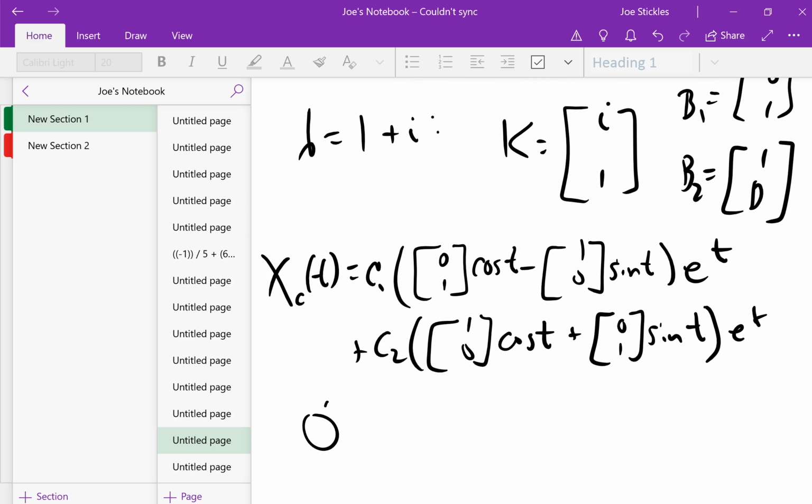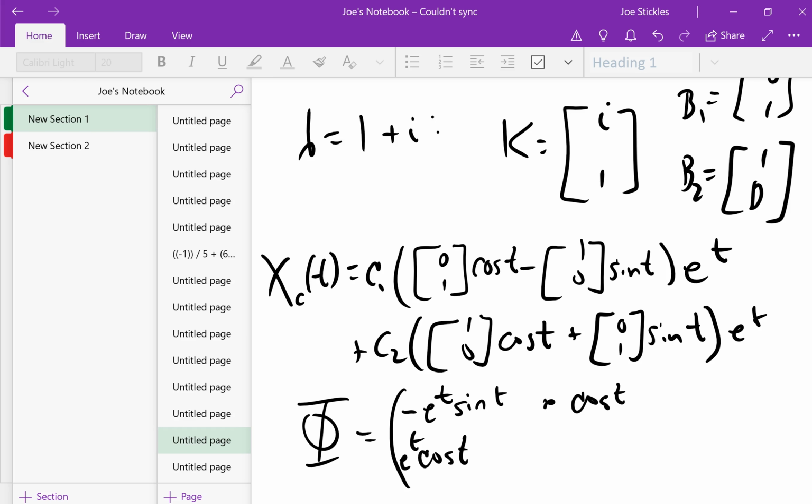Now the individual parts here form our fundamental set. So we want to make our fundamental matrix from the fundamental set that we have. In this case, I would go across my first component and get the first component in the first column of the matrix. Go through my second component, that'll give me the second component in the first column of my matrix. So to that end, we get a minus e to the t sine t and a cosine t e to the t. I'll write the e to the t in front here. Let's make it look a little bit better. In the second column, we get a cosine of t times an e to the t, and in the second component, we get an e to the t sine t.